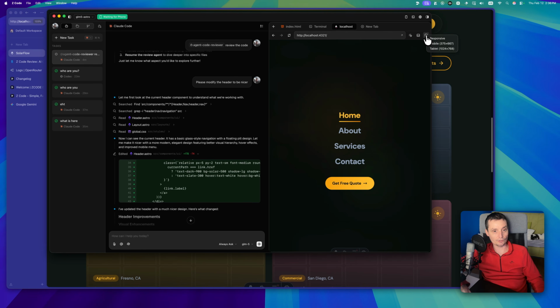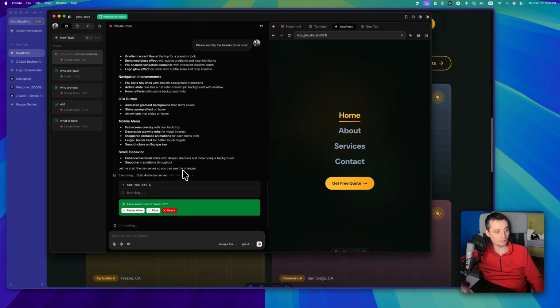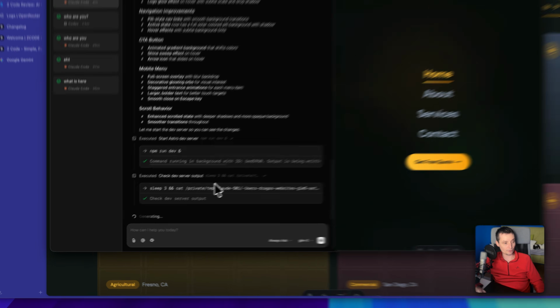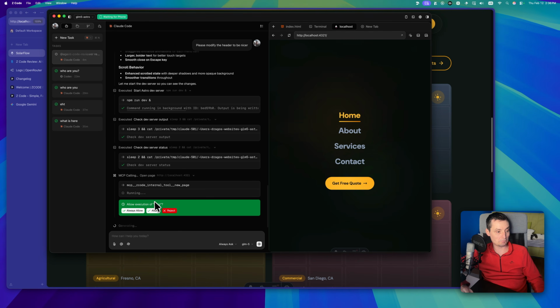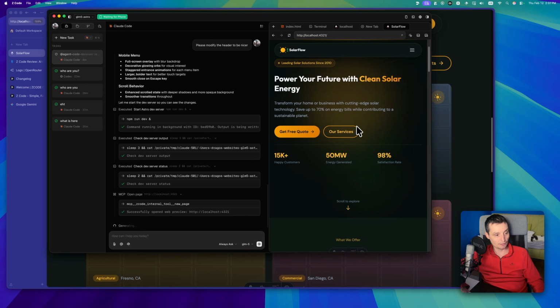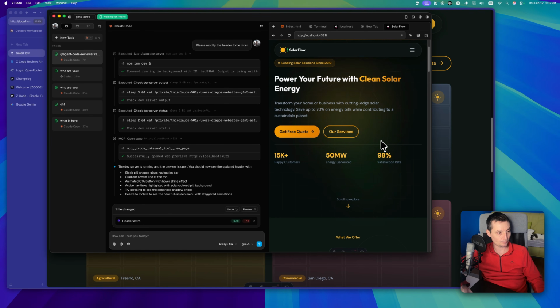And here you can change the resolution: mobile, responsive, tablet, and so on. It put in a gradient accent and other things, and right now it says it wants to run npm run dev to try to see the changes. Let's see. Okay, so it has opened the browser directly, so you see that it has the options to work directly with the browser in this application.